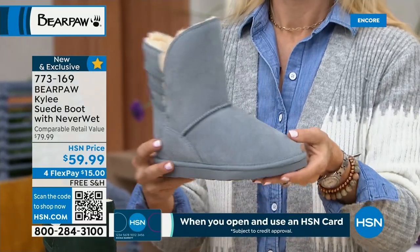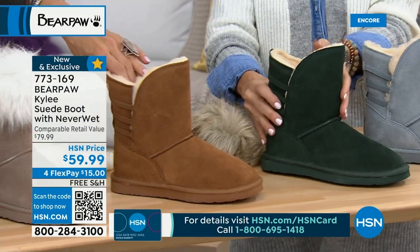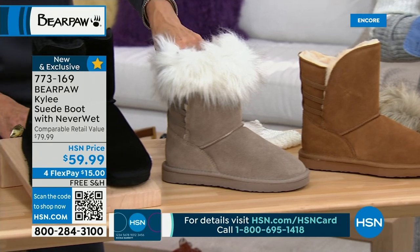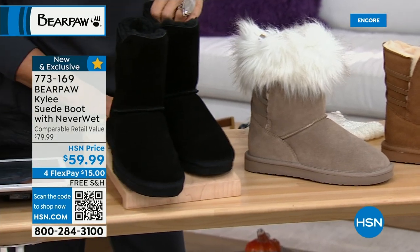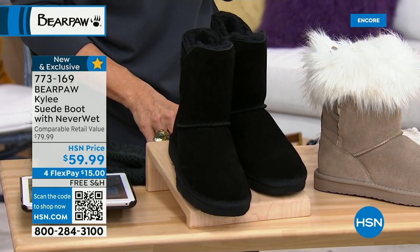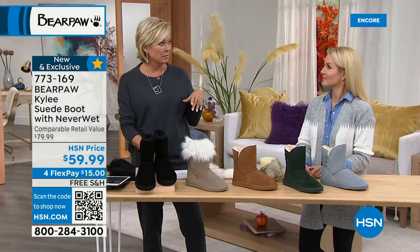I love the blue, it's called Blue Fog. The green, dark green. We have this in the classic hickory, in this really pretty stone, and then in black. In fact, we have whole sizes, only 5 through 13. We have both medium and wide widths as well. That's nice.